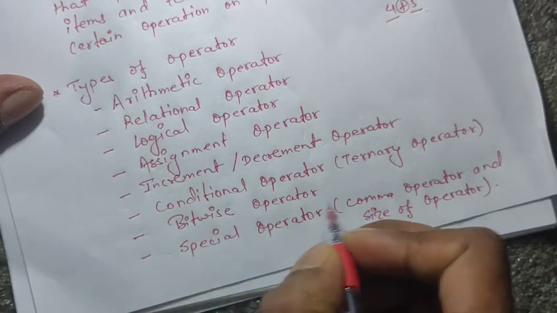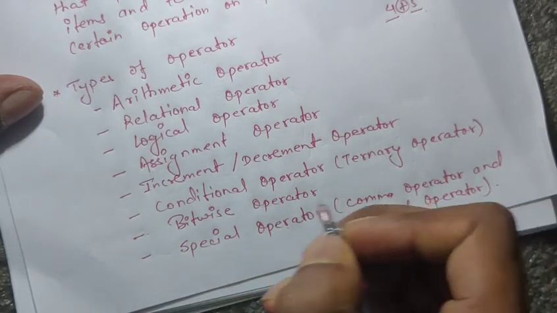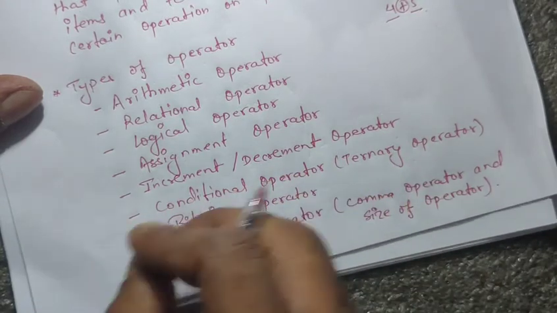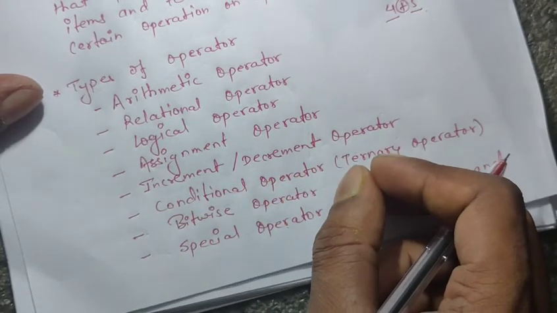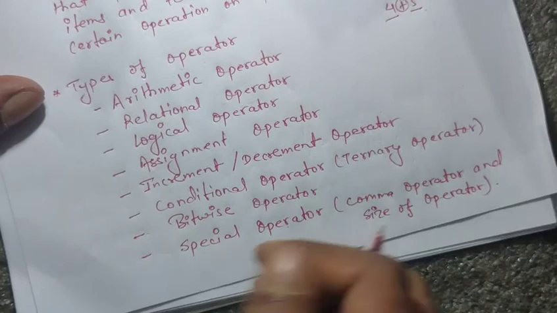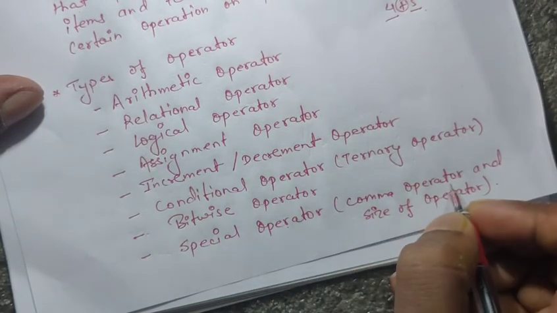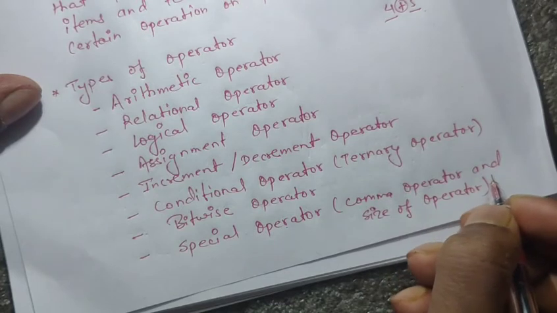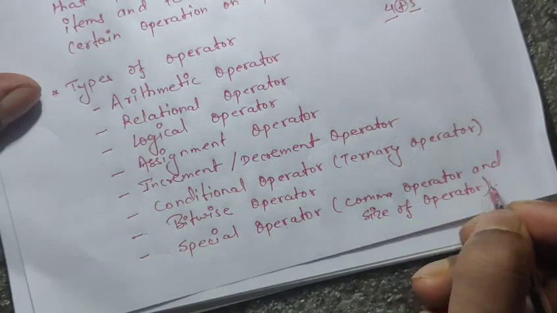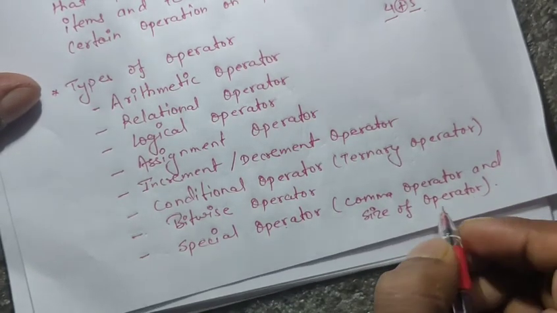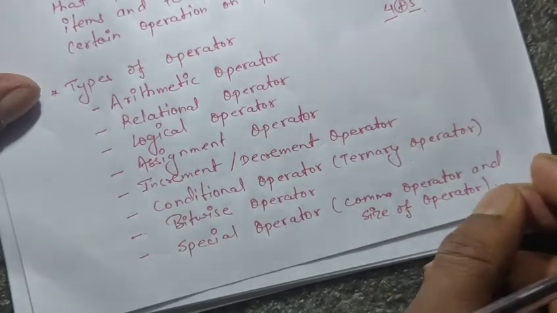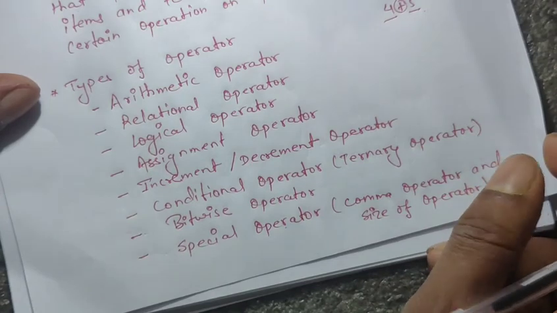Okay, the bitwise operator: bitwise and, or, not. Bitwise logical operators will be there, bitwise shifting will be there, and complements of the number will be there in this operator. Special operator means the comma operator. Commas are used to separate parameters and strings. And the sizeof operator is about knowing the size of some object, which may be a variable or anything else.